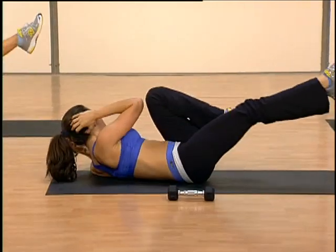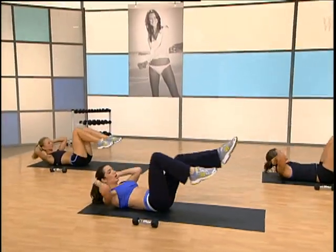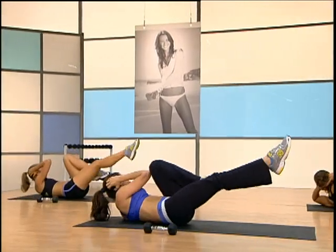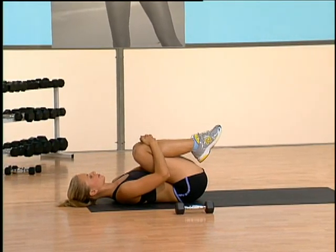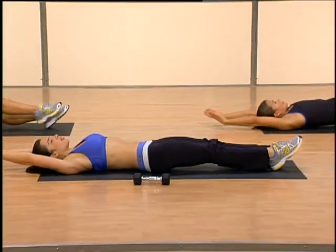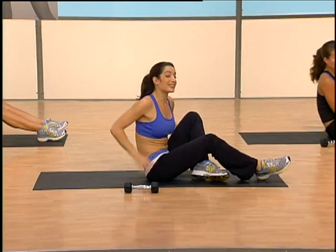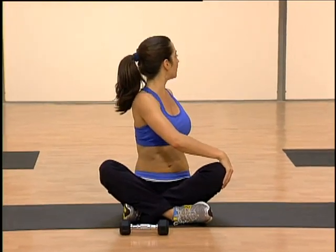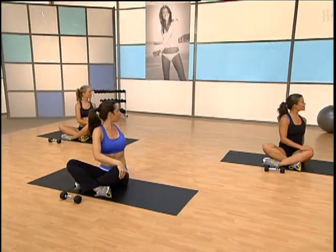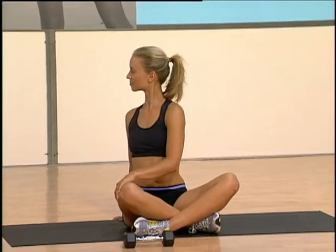We're going to change the rhythm — three, two, squeeze and hold. Three, two, hold it, looking great. Three, two, squeeze. Last one. Excellent job. Hug those knees into your chest, relax your neck. Great work. Push those legs out through, extend your arms over your head and reach. Let's use that back leg to get yourself up. Excellent job — turn around, cross-legged position. Let's do a nice gentle spinal twist — take it over, palm into the floor, lift up as though there's a string pulling you nice and tall. Let's take it to the other side. Come center. Great job on the abs — you're going to have a flat stomach in no time.